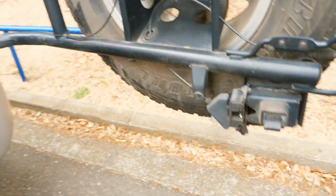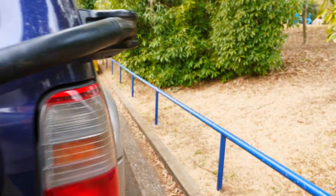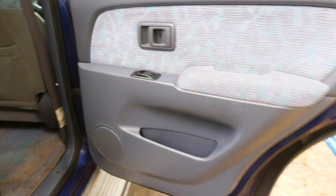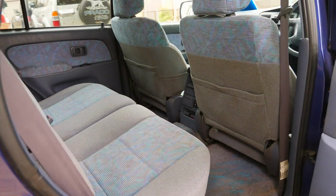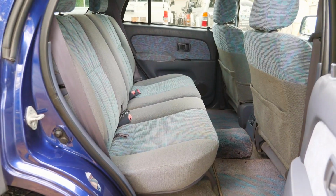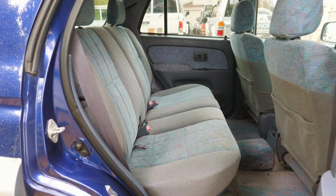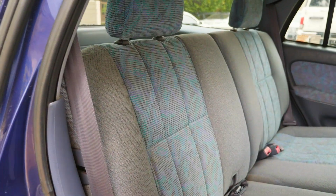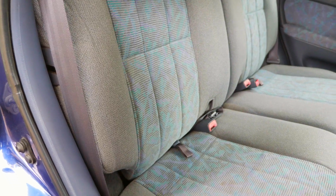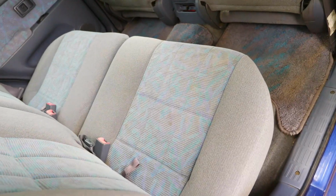The inside of the car smells really nice too. Or smells nicely. Let's try to speak in proper grammar. Door cards, looking good. The 185 series, this is the third generation of the Hilux Surf. The interior kept getting bigger with each generation. So this one is the first one that I personally don't feel too cramped inside. The 130 series I think are lovely, but they are a little tight on the inside.